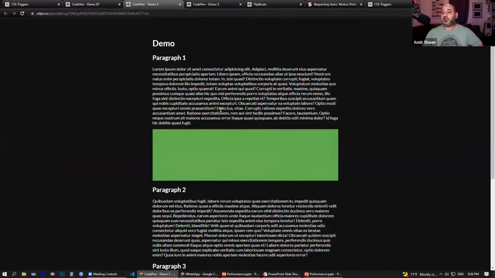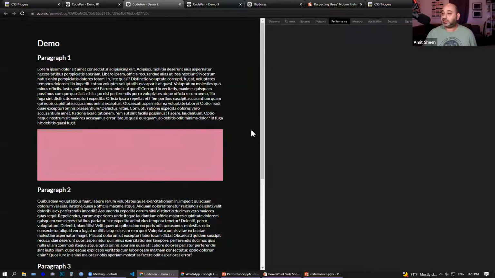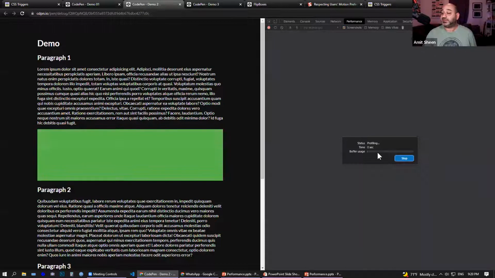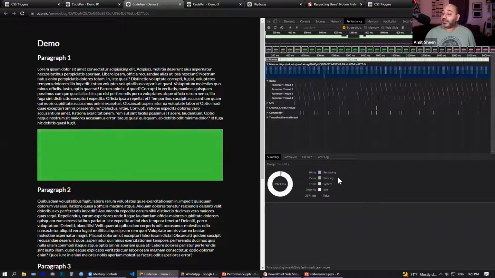And this example, as I mentioned earlier, animates only the background color. So let's come here again to the performance tab. I'm going to record this animation. Again, I'm just going to record 3 seconds of it. And now you can see there's also rendering here, but the rendering is already smaller. It took a much smaller percentage of the time relative to the paint.